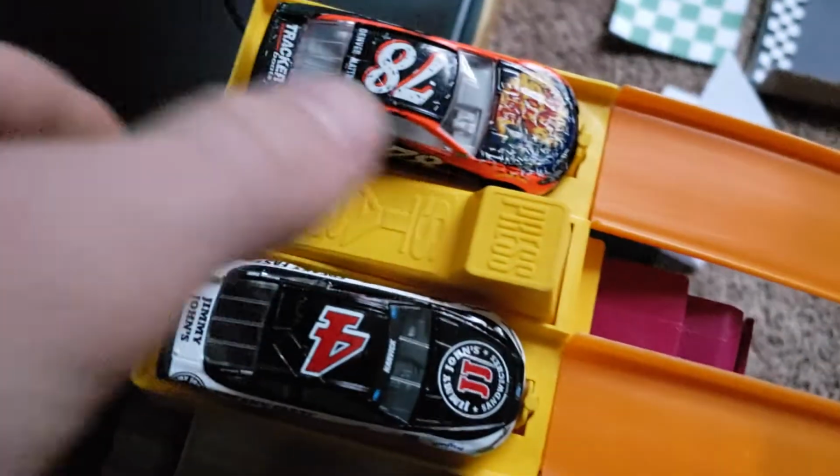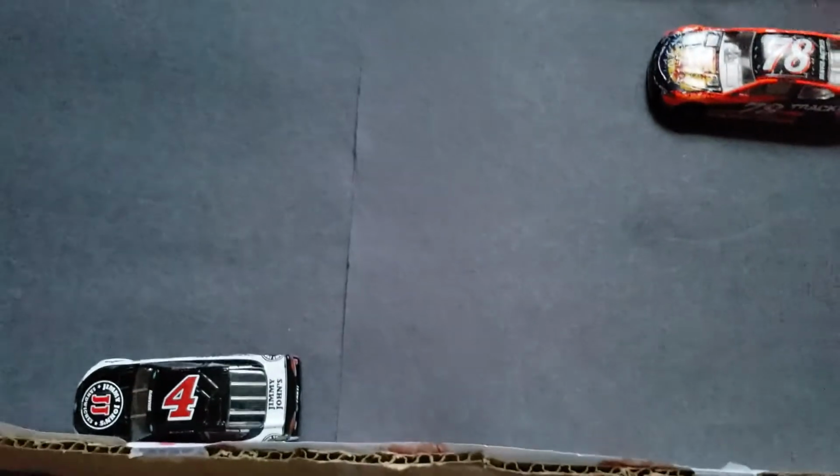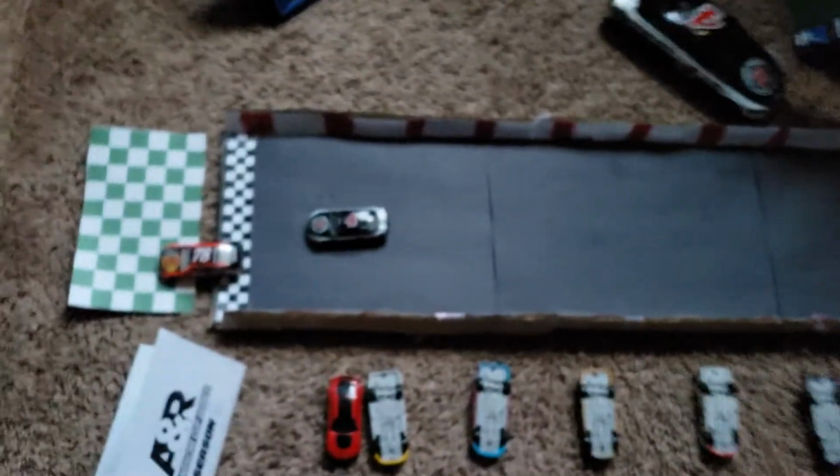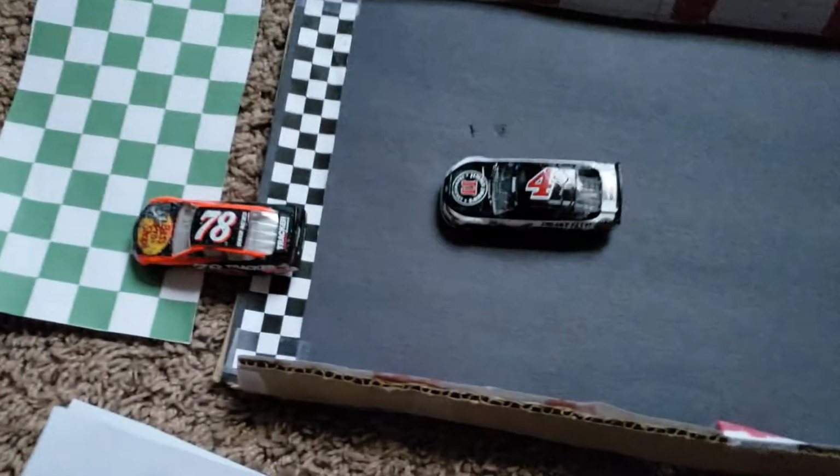Next is Kevin Harvick and Martin Truex Jr. Oh, they both don't finish. Harvick into the wall, Truex, not enough gas in the car. We're going to switch lanes here. We've switched lanes. Now they're off again. Truex wins as Harvick gets eliminated.